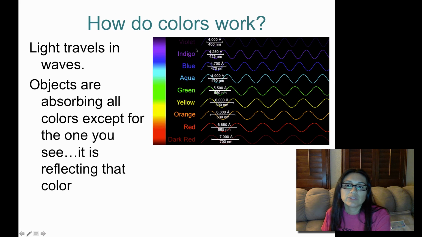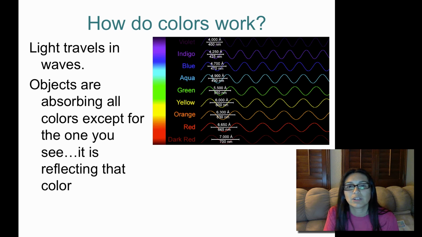Okay. So light travels in waves as well. So within the visible spectrum here, we see different wavelengths. Wavelengths are going from like the top of one wave to the other, or the trough, the bottom part of one wave to another. We can measure the wavelengths. And you can see when you look at the visible spectrum, if you remember Roy G. Biv, red, orange, yellow, green, blue, indigo, violet, you look at those colors and you'll notice that when you go from red to violet, the waves get closer and closer and closer together. And that's going to affect what colors can be absorbed and what colors can be reflected by a pigment, especially a pigment like chlorophyll, for example.